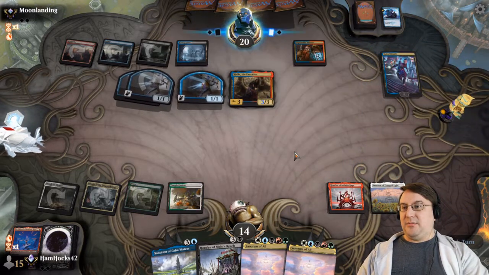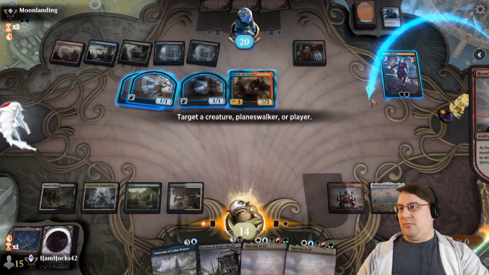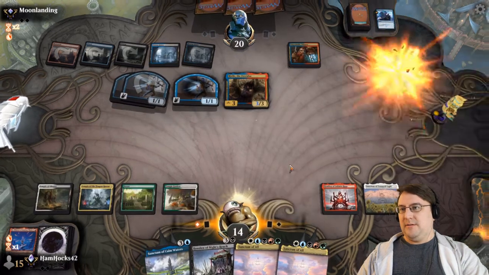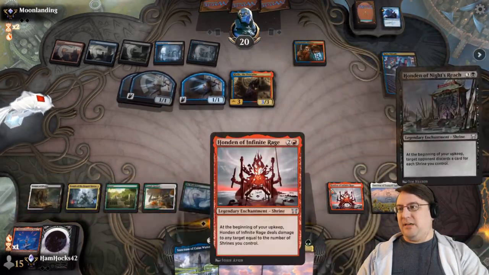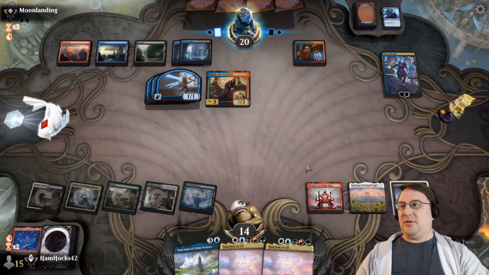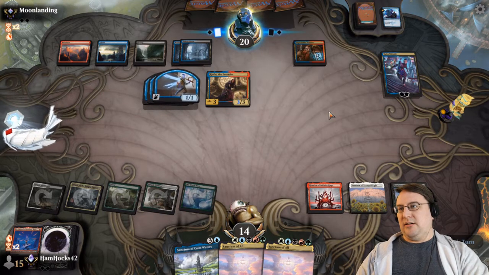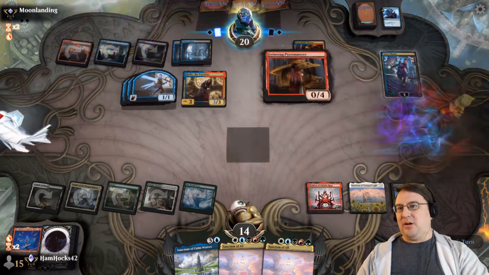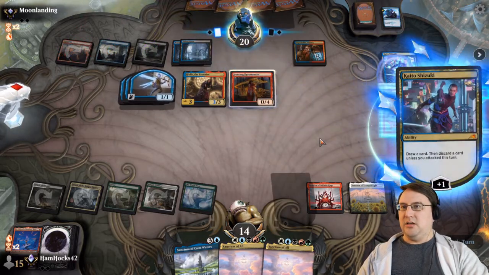I really don't want Kaito's ultimate to hit. I really, really don't. So this is a red mana source. World Tree's nice. I'm not mad at it, but I needed that to be blue. But Honden of Night's Reach is going to mess up their hand, but with Rael down, they're going to be able to fill their yard, which I don't love. But we're going to be able to blast her with Honden of Infinite Rage, so it's fine.